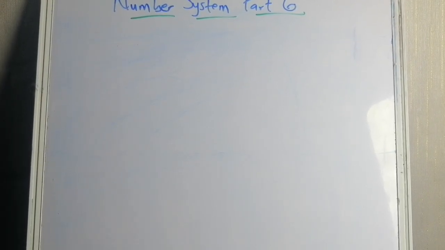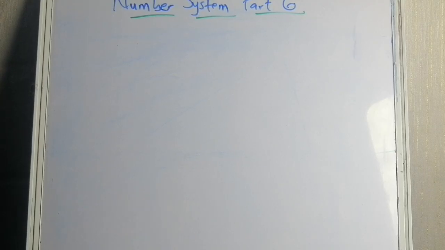So in part 5, we considered how we can convert from base 10 to base 2, which is clear. We've done from 1 to 7, so you can try the other numbers, maybe 8, 9, and 10, which is the general one. Then we are also trying to convert from base 10 to other bases. It could be base 5, base 6, or base 7, not only base 2 alone.